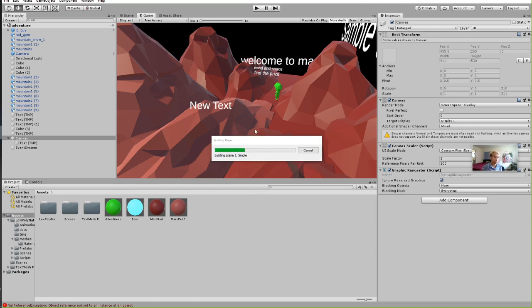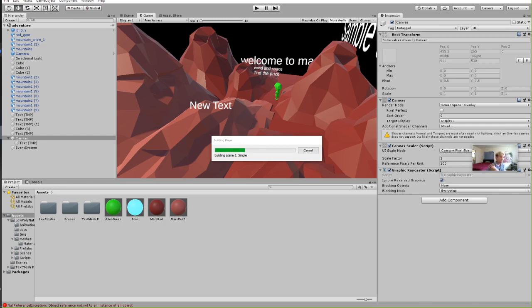So I'm gonna talk about some other stuff first. If we look at the top here, it says PC, Mac, and Linux standalone. By default, Unity builds to whatever operating system you're using at the moment, right? I'm on Windows, so this is gonna be a Windows build. If you're on Mac, it'll make you a Mac build. If you're on Linux, I don't even know if Unity on Linux is a thing anymore, but I guess you might be able to make a Linux build.